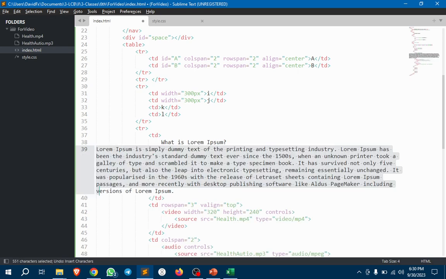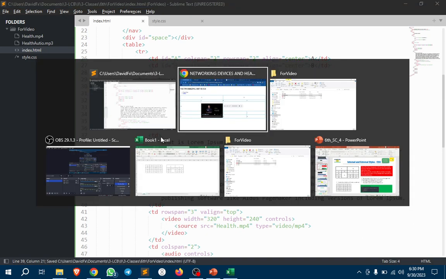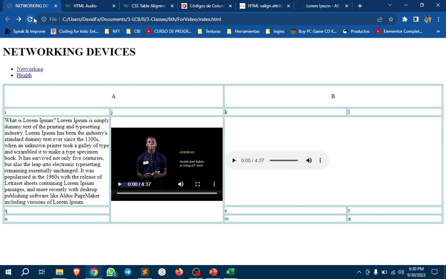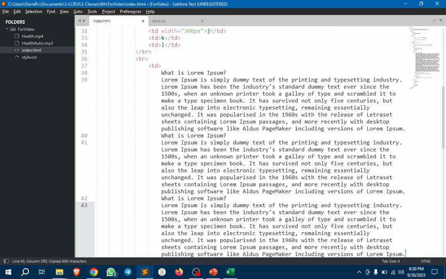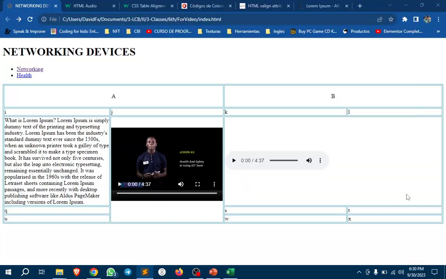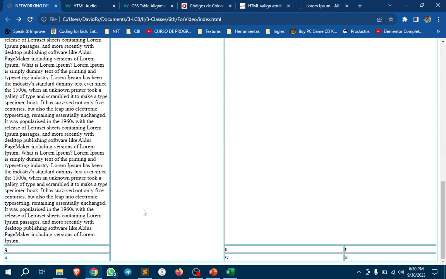Okay, like this. Control S, refresh, and look at that, it works. So if I start copying and pasting, copying and pasting, let's see what happens. The video is going to be always on top.